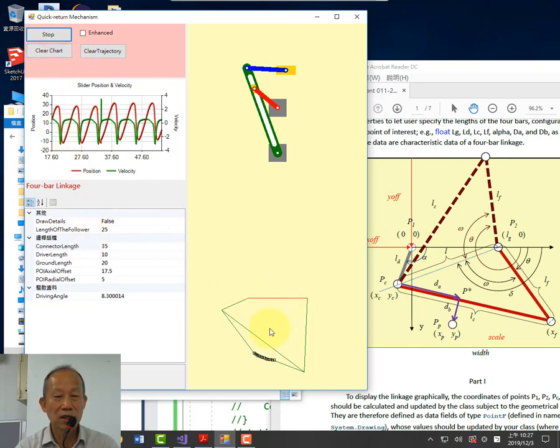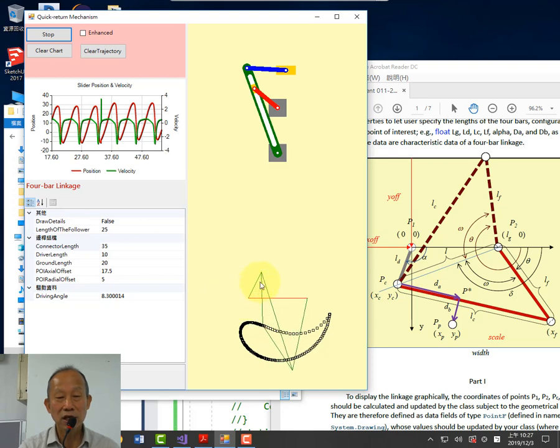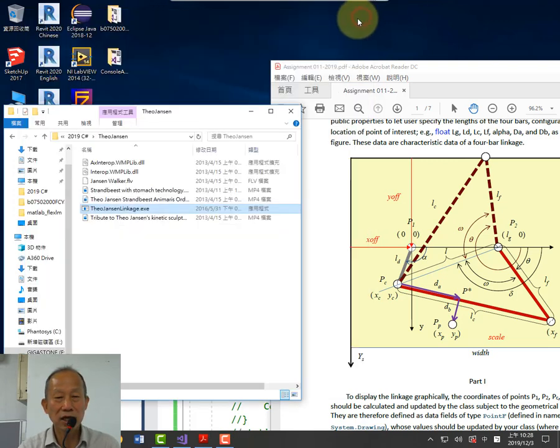so we can animate. And for the four-bar linkage, what we are interested in is the trajectory of this point. Okay. So remember that a four-bar linkage just has four bars, right? Four links with specified lengths. We try to figure out the configuration. If we rotate this driver link, what is the coordinate of these two points? That is the whole purpose of this assignment. We need to calculate, and later on we will add some animation and some gravity effect. So this application helps us learn how to design a four-bar linkage. Okay, so that is the purpose.